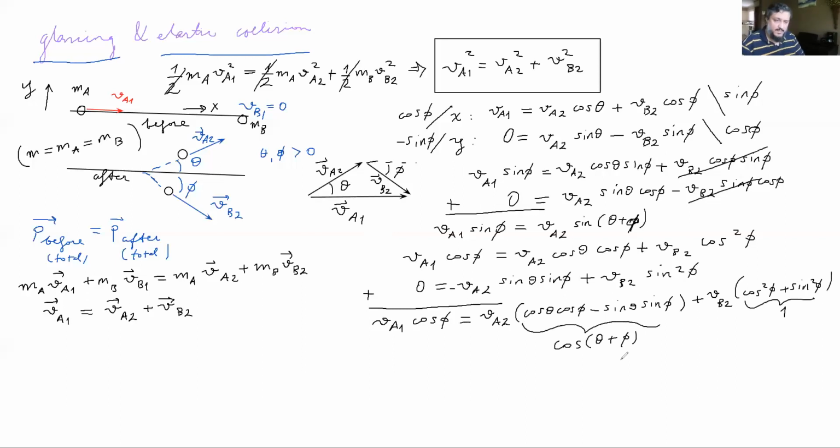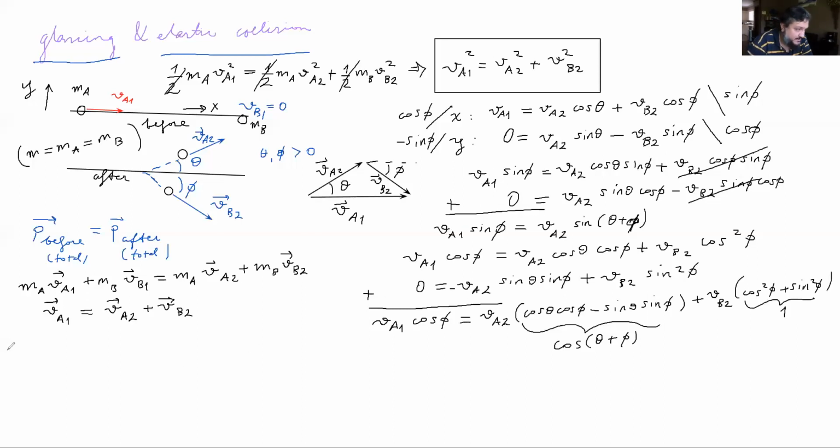Now, I'll need this equation and the one before. Now, both have sine theta plus phi, and the other one has cosine theta plus phi. So on the left-hand side, I have sine phi and cosine phi. So why don't I do this trick one more time? Meaning, let me see. Take the square, huh? So I will need the square from the energy equation anyways.